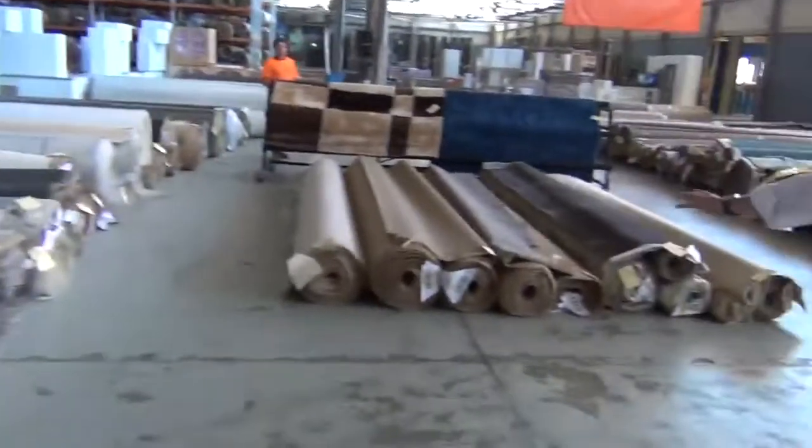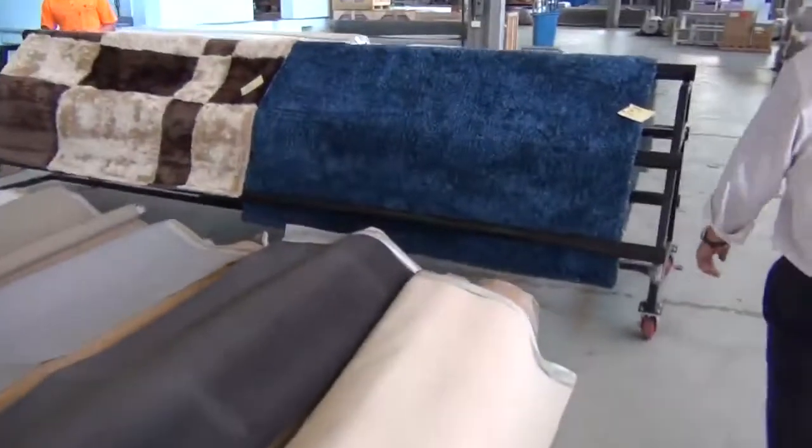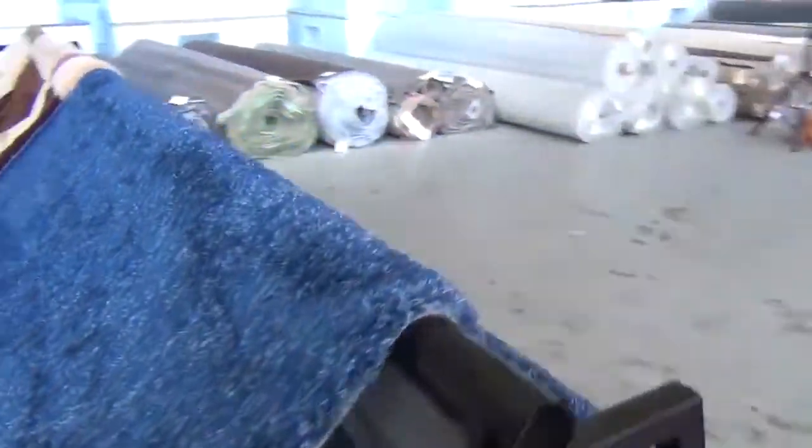Wool loop pile again — nice neutral colour, this one would normally be up around $100 a metre. Good roll size there, looks like around about 34 metres, so that'll be a great buy. More twist piles in the nylon — those carpets are fantastic, very popular, nice dark colours, and good house lot sizes. Through the middle here, we've got a few more rolls — loop piles in the nylon and the wool, and some nice textured carpet. A couple of rugs also to clear out, going cheap tomorrow — they'll be going at around half price.